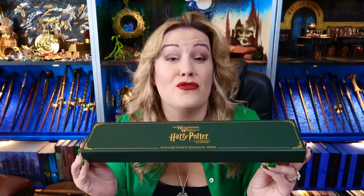I love it. I love the box so much. I love the fact that it's green, touching on my inner Slytherin, hence the reason why I'm also wearing, oh, these are available as well on the website, Slughorn's Hourglass necklace. And don't forget, there is a Slughorn Hourglass keyring and pin badge as well, all available on the Wizarding World website.